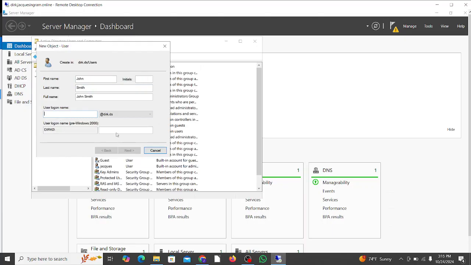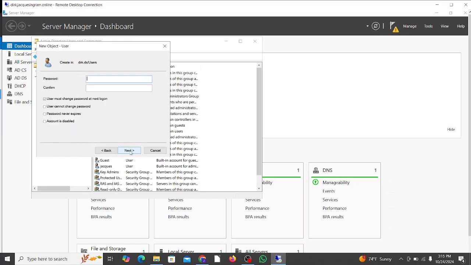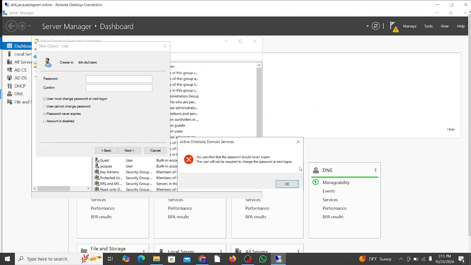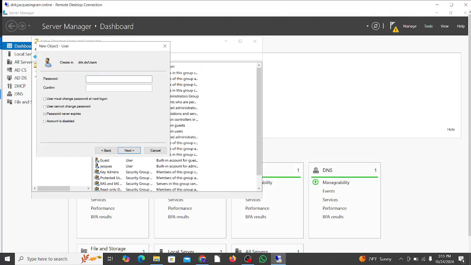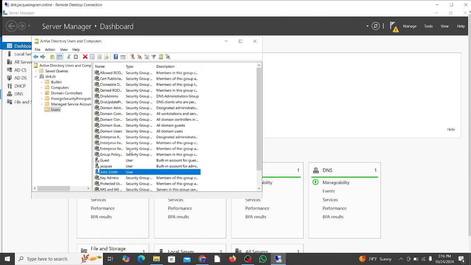Login name, and this is very important, so you want to remember this right here. So it's going to be john.smith at the domain that we created. And this login name here is very important to keep up with as well. So let's click next. And we're going to select password never expires, so we don't have to log in and reset the password at first login, just for the sake of this video, right? So let's go ahead and create that. All right, let's click next, and let's click finish. So we have our user here, right?